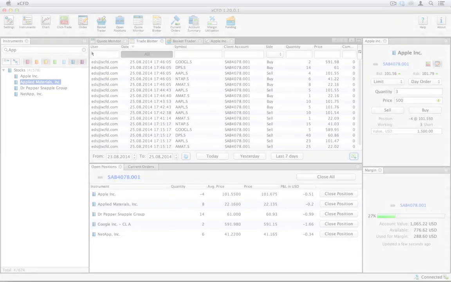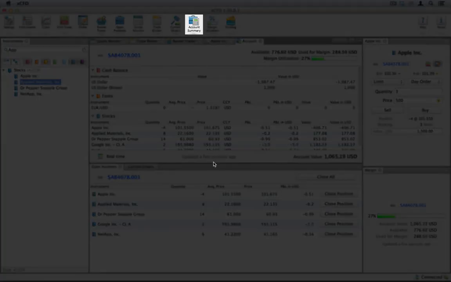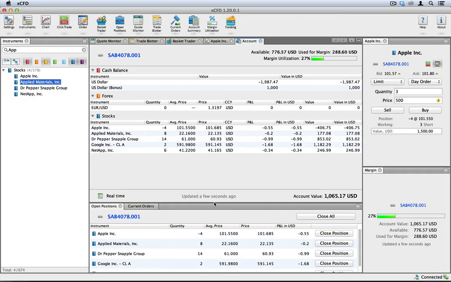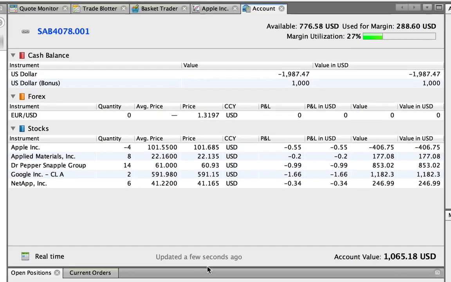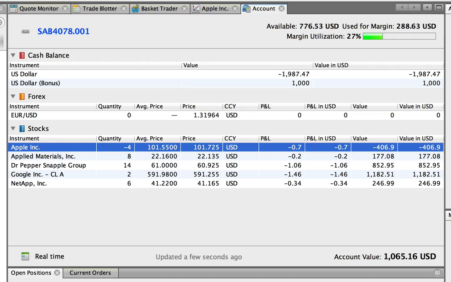Account. The last module you will learn about in this lesson is an account. All the information about your account may be found here: cash balance, margin size, available funds, and open positions. In the currency section, there are currencies, cash balance, and value of that balance in USD. Below there are sections for every instrument type with unclosed orders. After the order is closed, in the quantity field there will be 0, and in the average price field there will be a dash. Below there is the list of all instruments that you have used for trading during the current day.